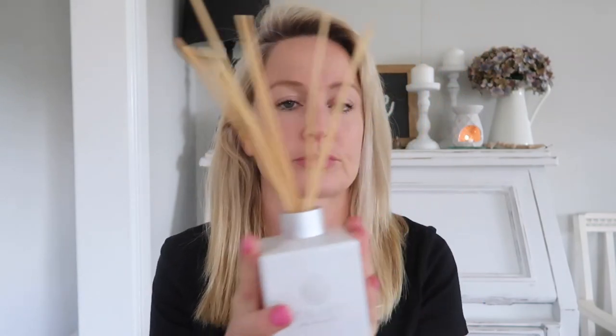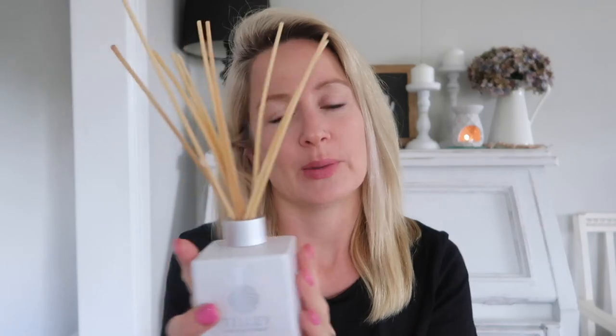I love reed diffusers. I love that there's a safer option to pop in the kids' rooms — I just pop them up on a shelf so when you walk into the kids' room, if their windows are shut, you've got that nice fresh smell. I also have one on a little stand when you walk into my house, so it's the first fragrance you smell, and in our bathrooms too. I just flip them around every day to give them a new kick of fragrance. I love them.